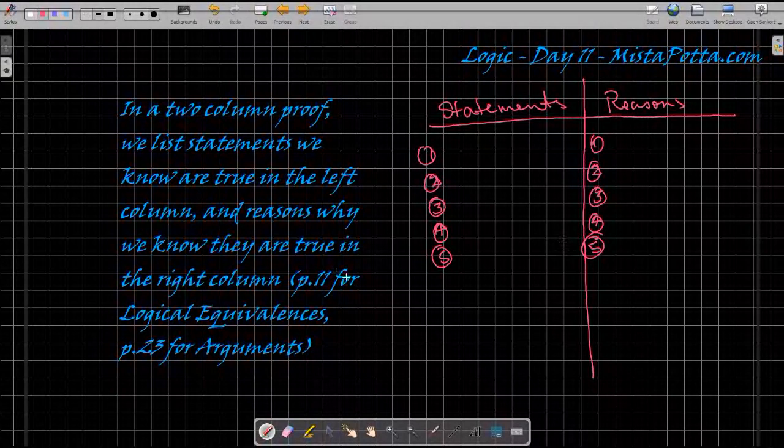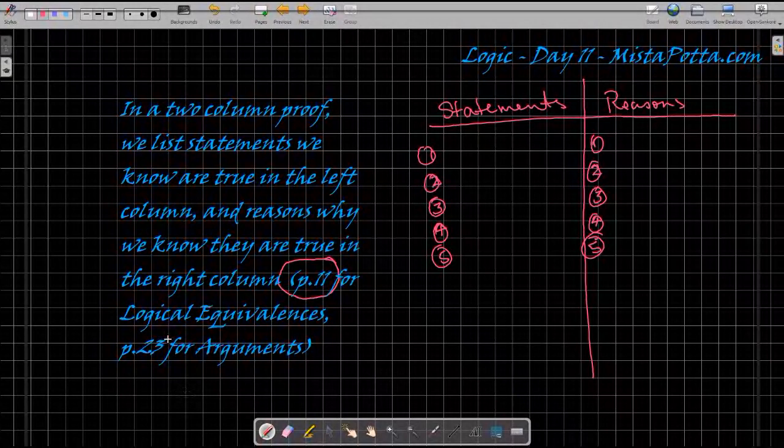Now, it's really key that we talk about this. Page 11 of our textbook has a list of the logical equivalences that we've been using: De Morgan's law, denying the antecedent, denying the consequent, double negation, contrapositive, statements like that.